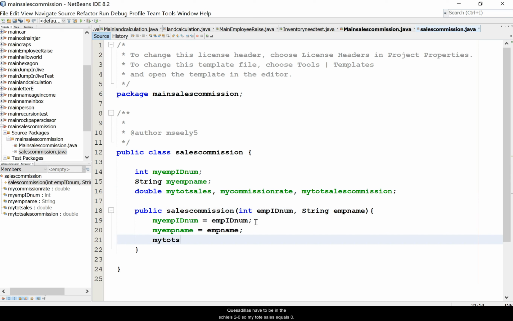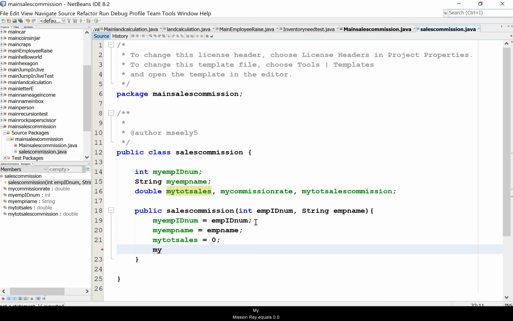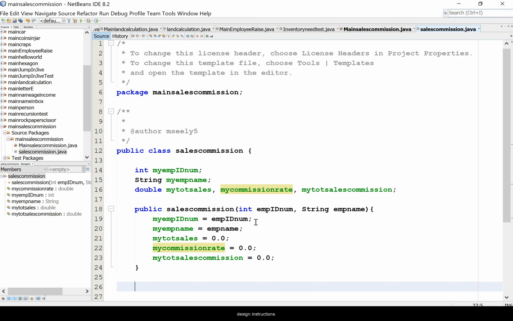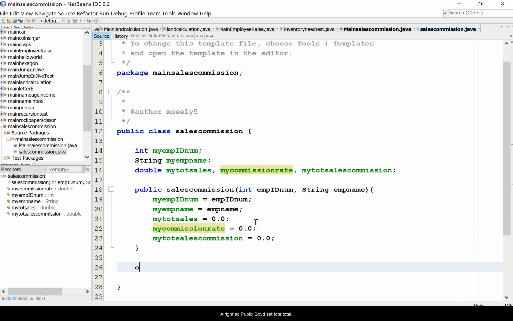So my tote sales equals 0, my commission rate equals 0.0, and my tote sales commission 0.0, since they're doubles. Now these are already assigned to 0 when you define them, but it says to initialize them to 0 in the constructor, so I'm just following the design instructions.